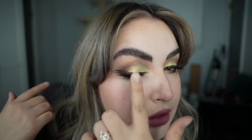I did a little tiny double wing liner right there with some ColourPop Cosmetics eyeliner. Definitely the Pat McGrath gold right here, so pretty. And of course a NYX Lingerie XXL on my lips and a ColourPop blush. I'm obsessed with these ColourPop heart blushes because I have never been a blush girl until I bought these. I'm like, oh, let me take the redness out of my face and add some blush to add some more redness to my face. It looks fabulous anyways, but this is the look.